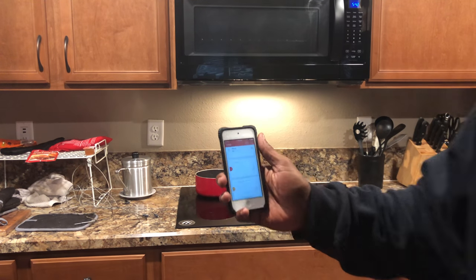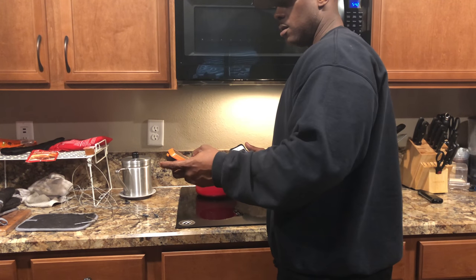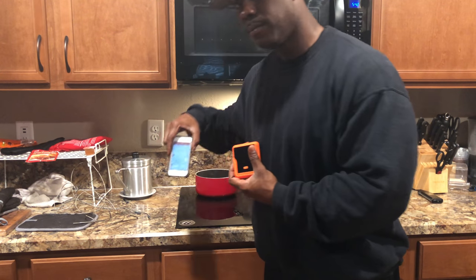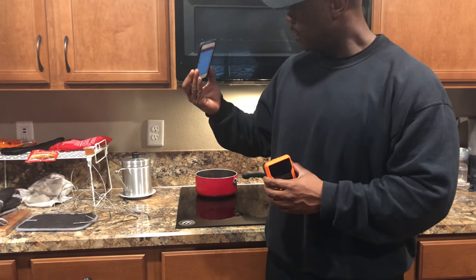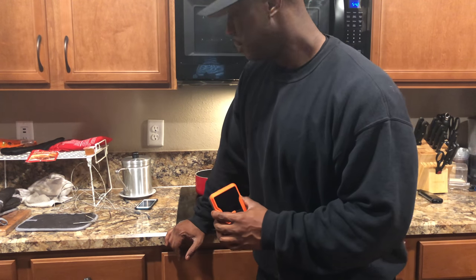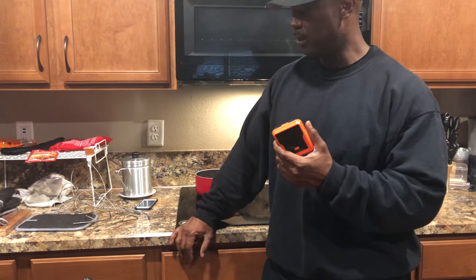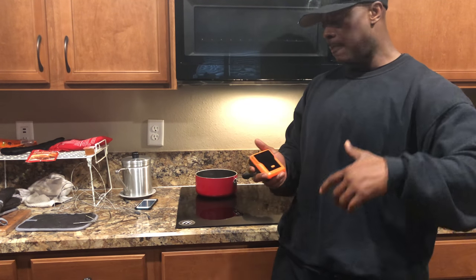I already connected again just that quick — it says I'm at 80% battery, and I didn't even charge this, I took it right out of the box. I don't recommend that, because you prolong battery life by charging fully first, but I wanted to give y'all a fresh-out-of-the-box review. It works wonderfully. The one thing I do wish is that it had Wi-Fi so I could go anywhere in the house and monitor temperatures, but overall it's simpler than both the Maverick 733 and 735.